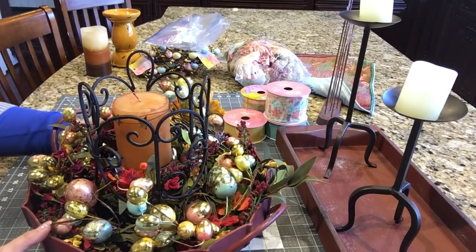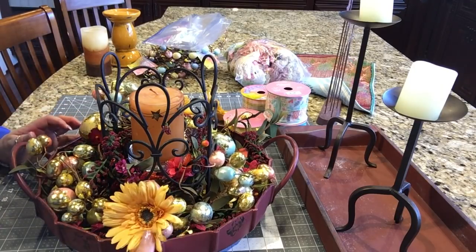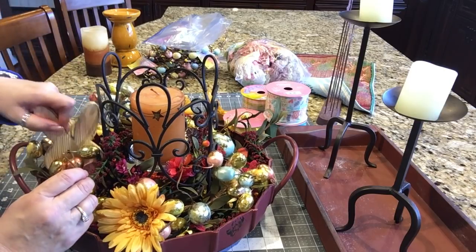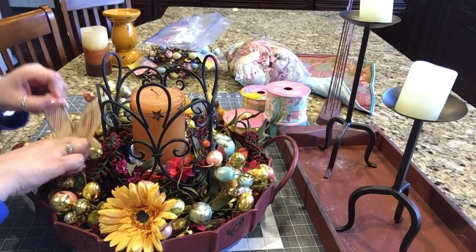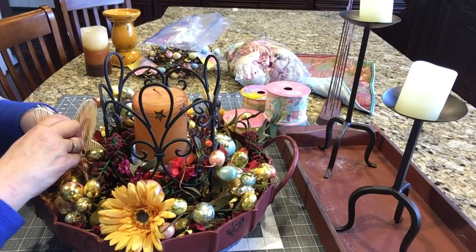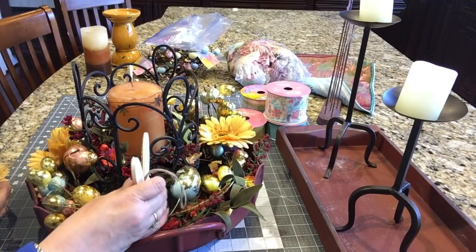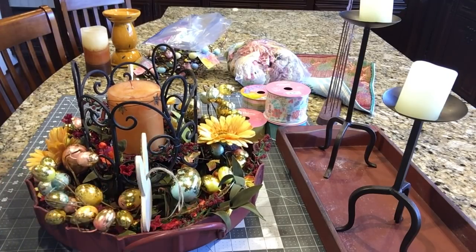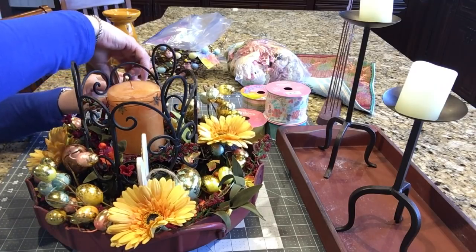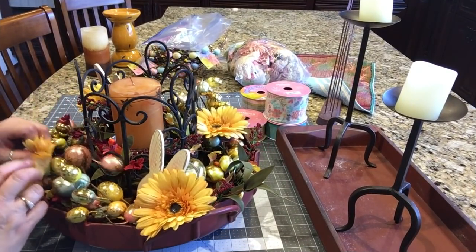There we go. Sorry, this thing makes an ungodly sound when I move it every time. So I'm just going to take some Gerbers, very simply place these kind of here because I want my bunnies back here. And the Gerber just kind of snug down in there. Stand up there, dude. We're just peeking out behind him. That's cute. See, I've gotten to the point, you guys, where I create as I go with you guys here with me. I can get it to stand up on the handle. There we go. That looks cute.